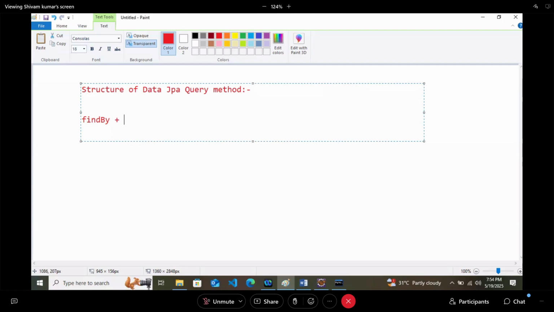Plus, inside that you have to attach the field name, whatever field name: find by id, find by first name, last name, whatever.